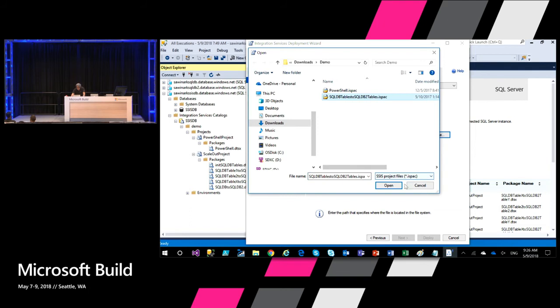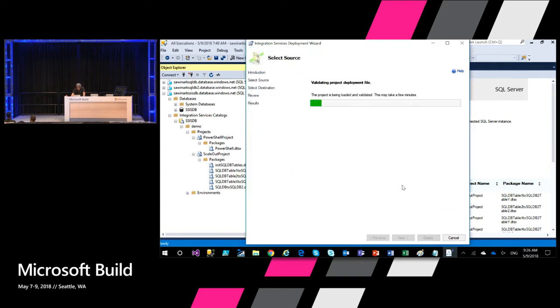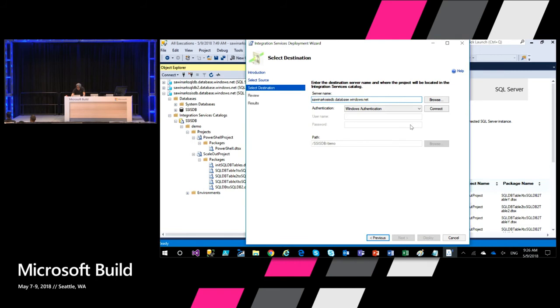If I pick this one, it will ask to enter the same username and password. This is using SQL Auth, by the way. I'll test the connection. You can see at the bottom that it noticed I already deployed the same package, so I won't do that. But that's the way you deploy packages to the cloud, OK?